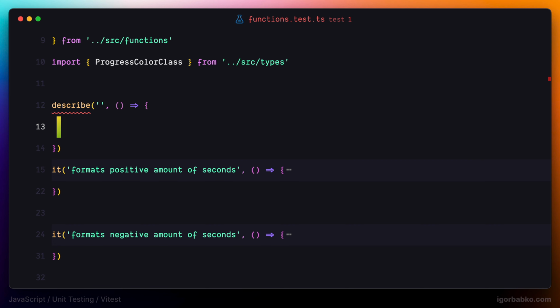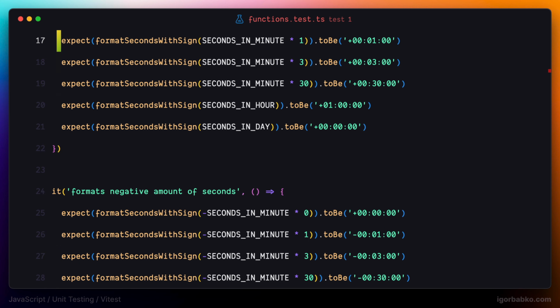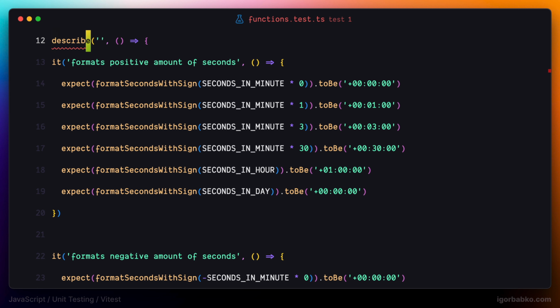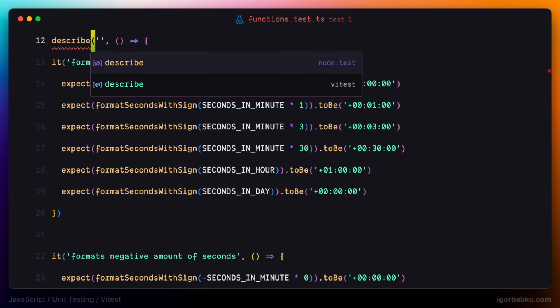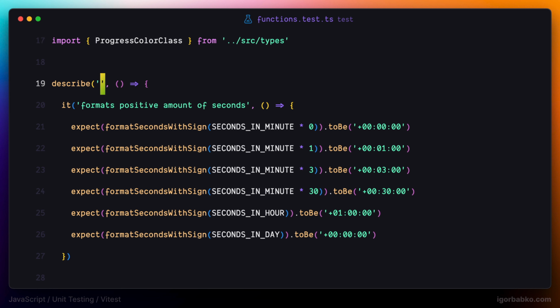Let's not forget and import the function describe from the Vitest package and assign a description to this describe block. And whenever we are grouping several tests that test the same function as a description, we can use the name of the function that we are testing. In this case, the function name is formatSecondsWithSign.